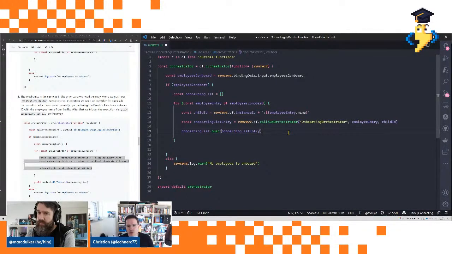Just for the sake of the demo, I create this child ID myself, and I do not really care about the uniqueness because I know the input parameters. In order to see what's happening behind the scenes, I take the instance ID and then just append the name of the employee entry that will be created. That's nothing that will work in reality, but this will help us when we look into the database.